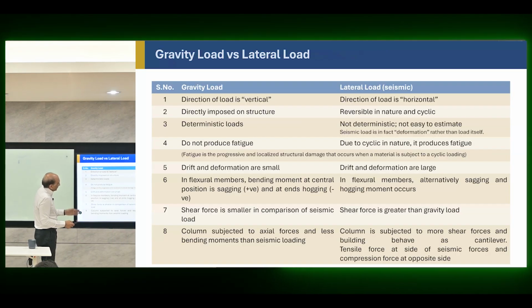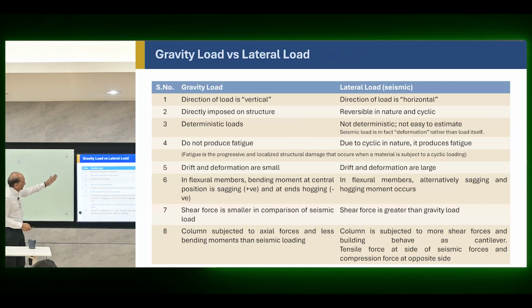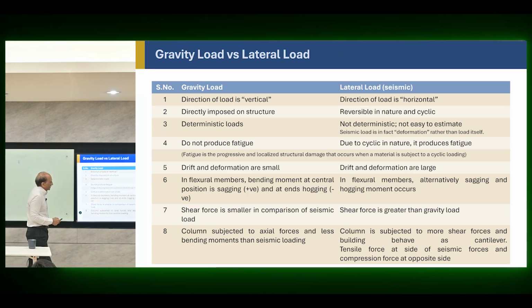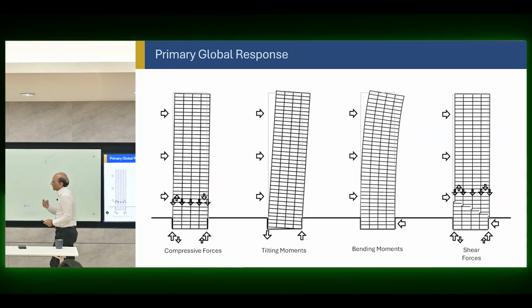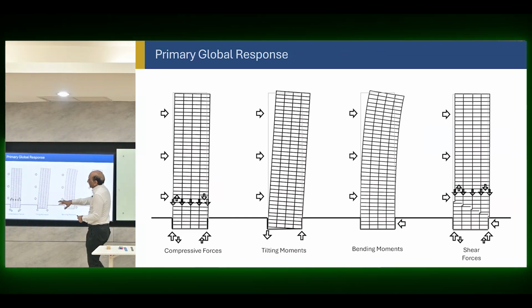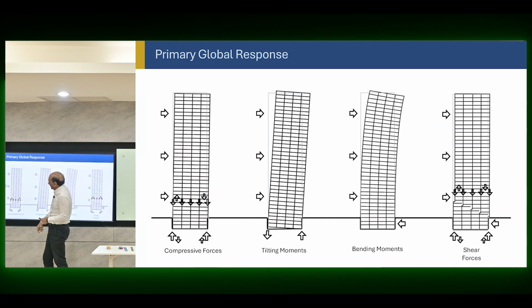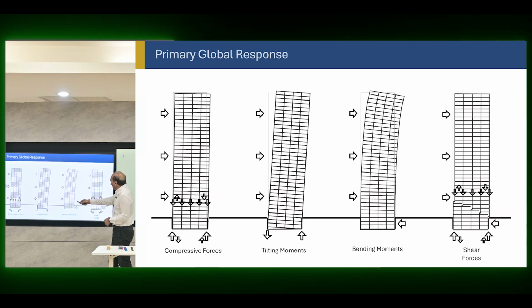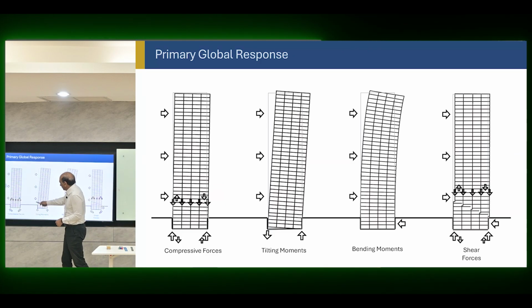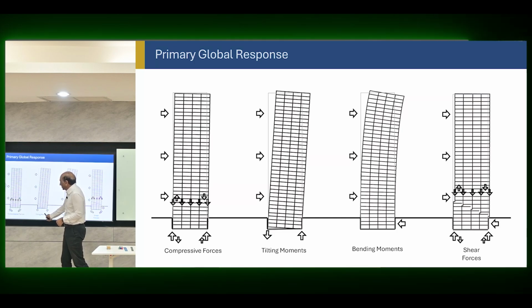So first of all, you should know that there's a difference between the vertical gravity and lateral load. I already mentioned a lot of that. You can read that. So now let's look at the lateral response. When we have the lateral response, what will happen is that we have the forces coming from the side. They will have several effects on the structure. Some effects will be vertical, some will be horizontal, and then you can see here, the foundation forces will be generated, which is the uplift and tilting moment.